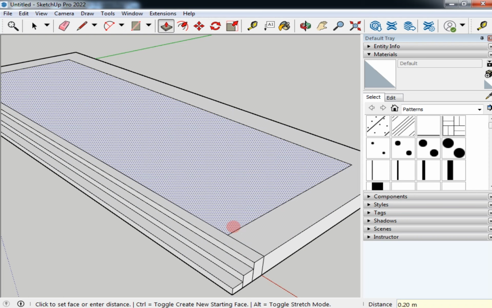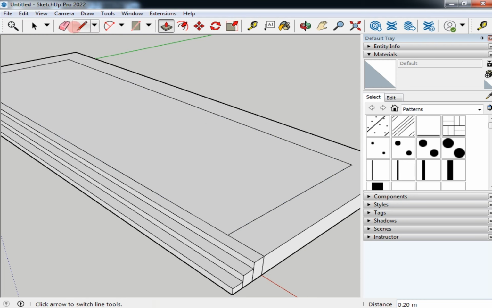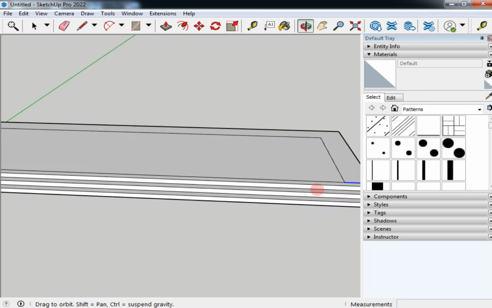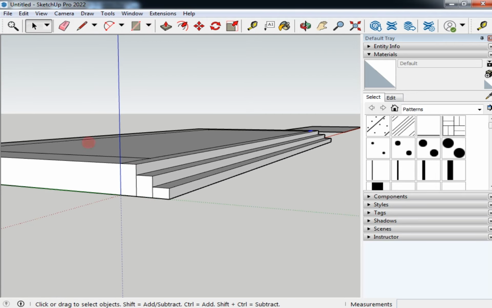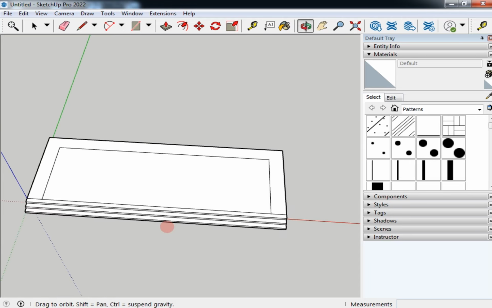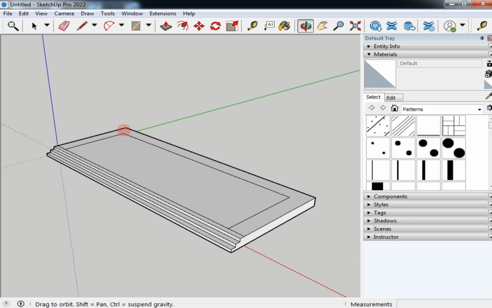So now, after the steps, can you follow up? Then you can delete this part. Just select here, click here, press delete. And also this side. Now it looks like a 3D.